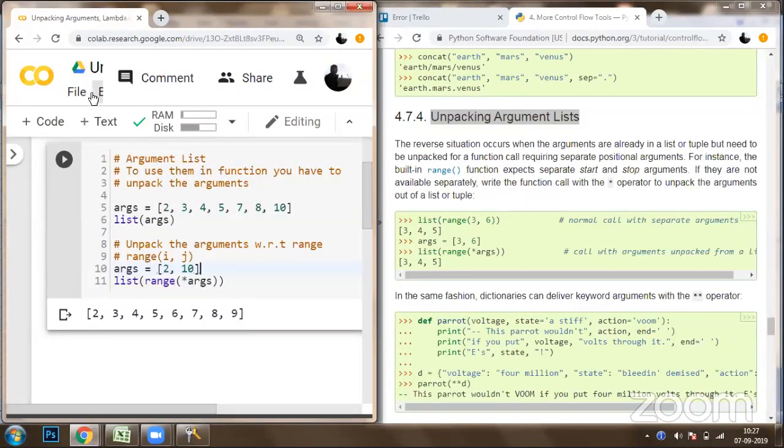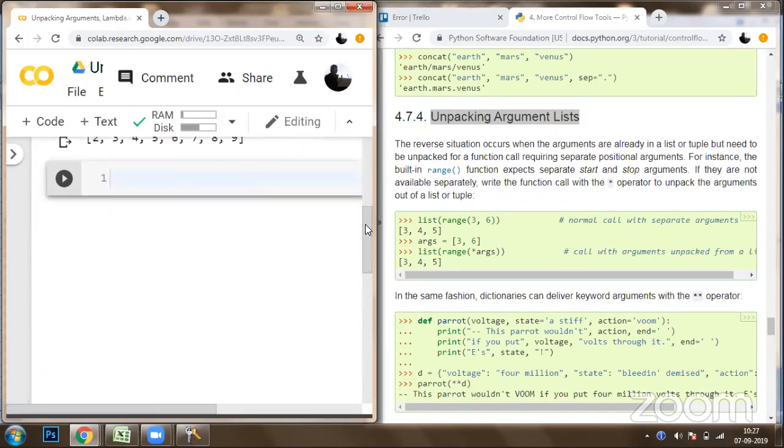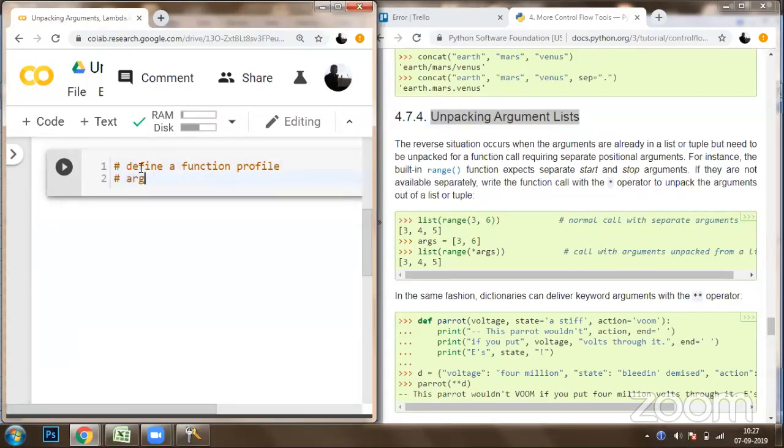Okay, and let's add a new code cell. Now here, I'm going to give you an objective. Let's say you're going to define a function profile, which will have the arguments name, age, number.